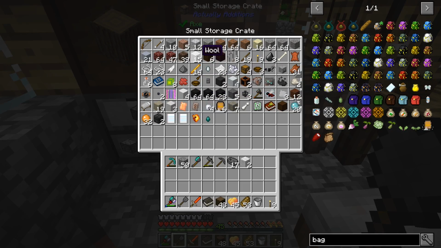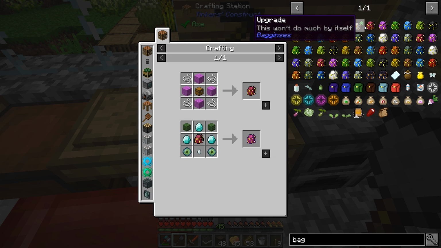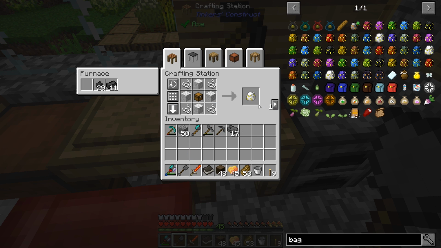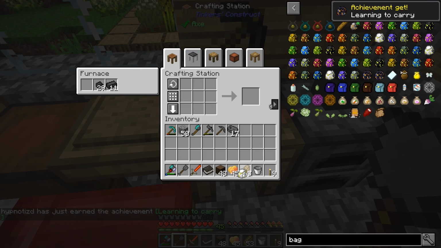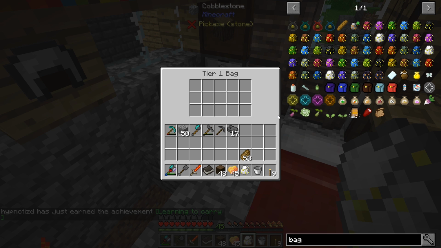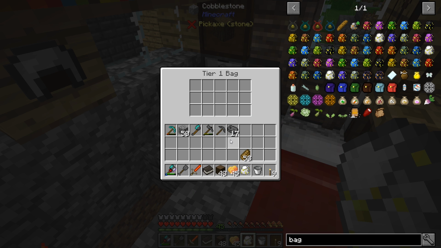So we needed 4 wool, 4 string, and then a chest, right? So pretty inexpensive, and we had everything we need on hand. Do I not have a chest in here? I do. Okay, so there's a chest. All right, so let's make this bag. Oh, I can't do that. Guess we need to do the white bag tier 1 since it's white wool that we have. Learning to carry. So this thing, oh, that's even smaller than I was expecting. Okay, so that is about half an inventory. It's a little bit over half, right? So that's not very much.